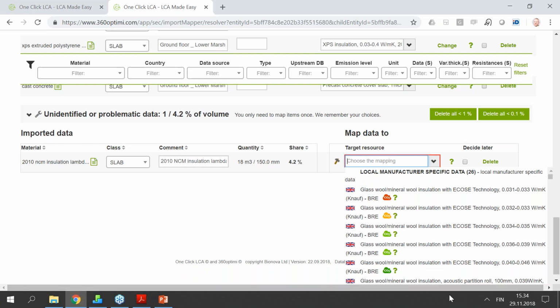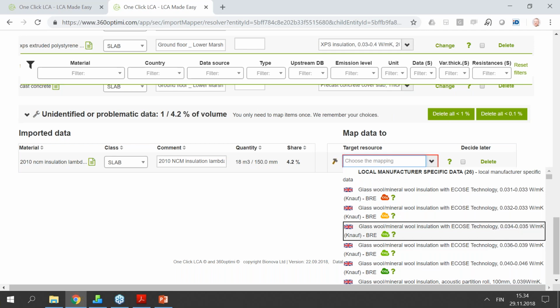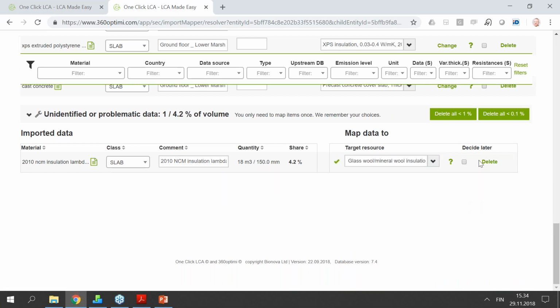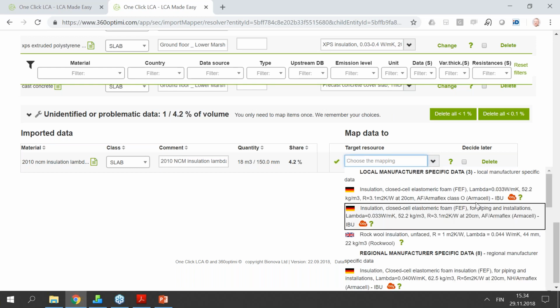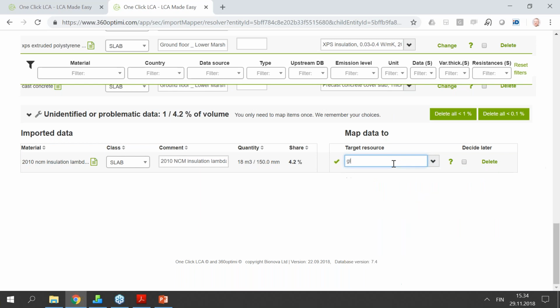I'm not an energy modeler, so don't hold it against me if I choose something not appropriate, but I will choose this one. Let's say it's going to be good for these purposes. Of course, if you want to search with lambda, you could also search with that, but I think it's a synonym for something else. So I will just take a glass wool.